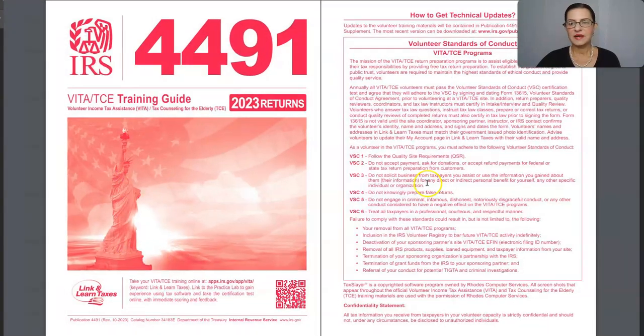Here I am on IRS Publication 4491. This is the official Volunteer Income Tax Assistance guide. So this is basically like a training manual for the VITA tax program that the IRS puts on every single year, Volunteer Income Tax Assistance and Tax Counseling for the Elderly. I feel like this is a very good reference, this IRS publication. There's a lot of good examples in here, but I'm going to show you what it says about volunteer income tax preparation, which is income tax preparation without compensation.